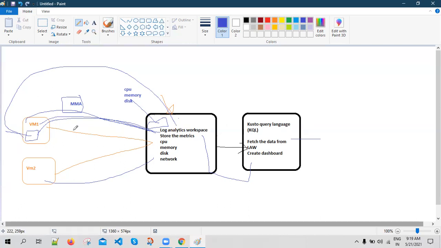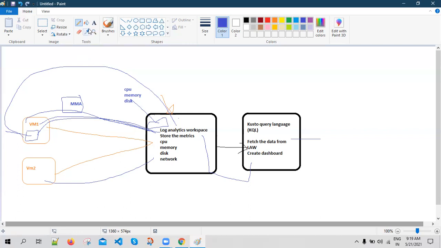We may not be able to implement the ticketing because we don't have a ticketing system in our environment, but I'll try to simulate the same. Instead of creating a ticket, we'll talk about alerts. We'll learn more about it as well.